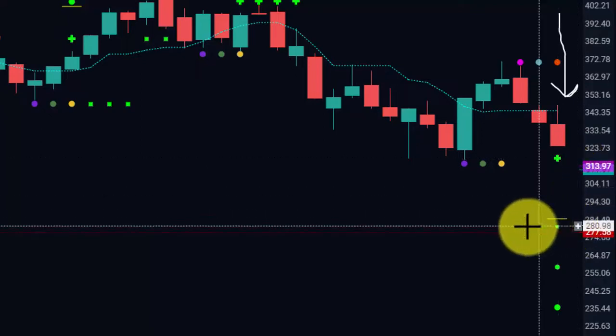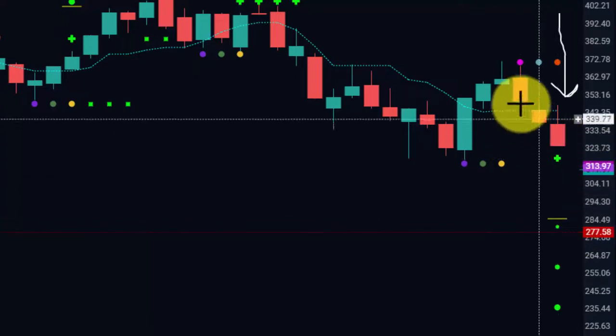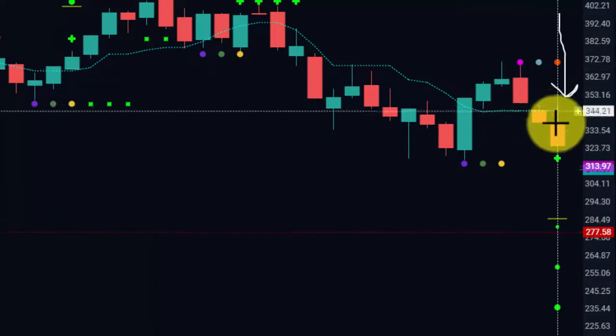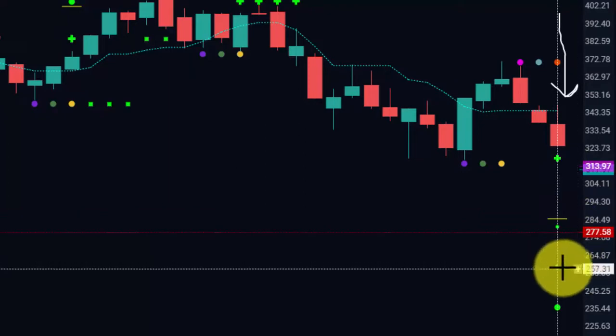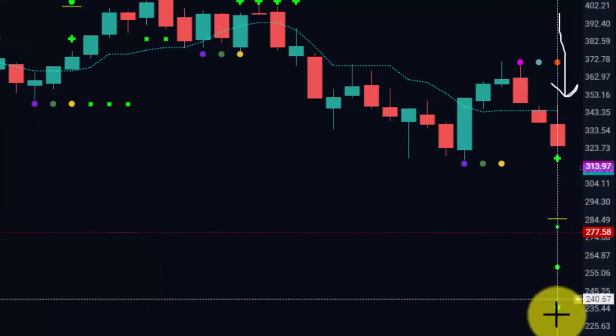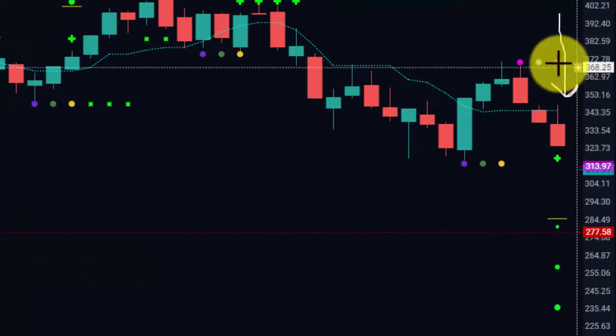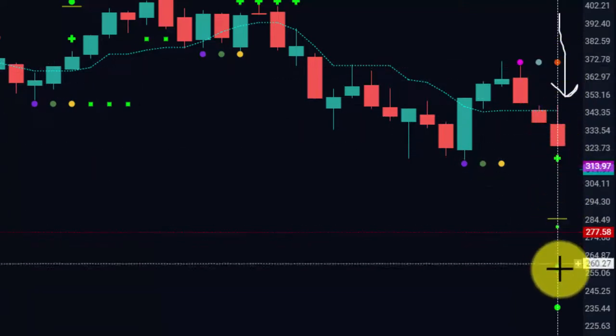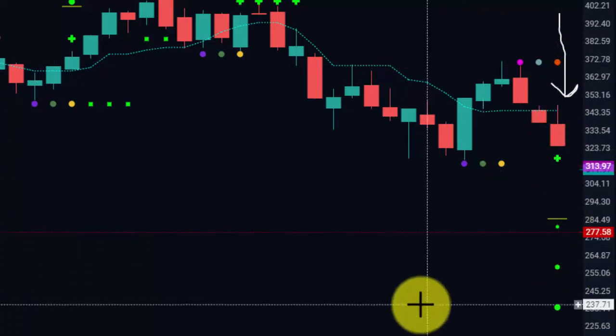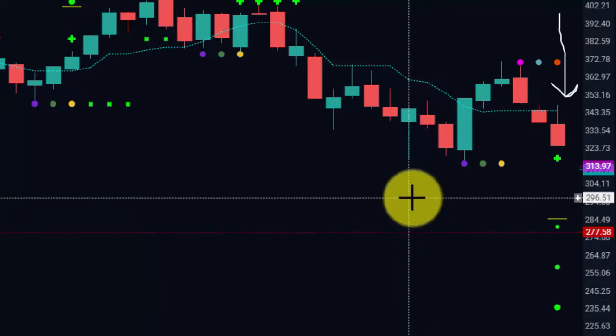Here's our first target. That's at the 1x. That's after measuring what I showed you in the last video and subtracting it from the setup bar. This is your 1.5x, your second target, and then your 2x. And our stop is up here at these dots. So the stop is this much, and if we can get down to these targets here, we can get some real favorable profit levels. So this is what's happened so far.